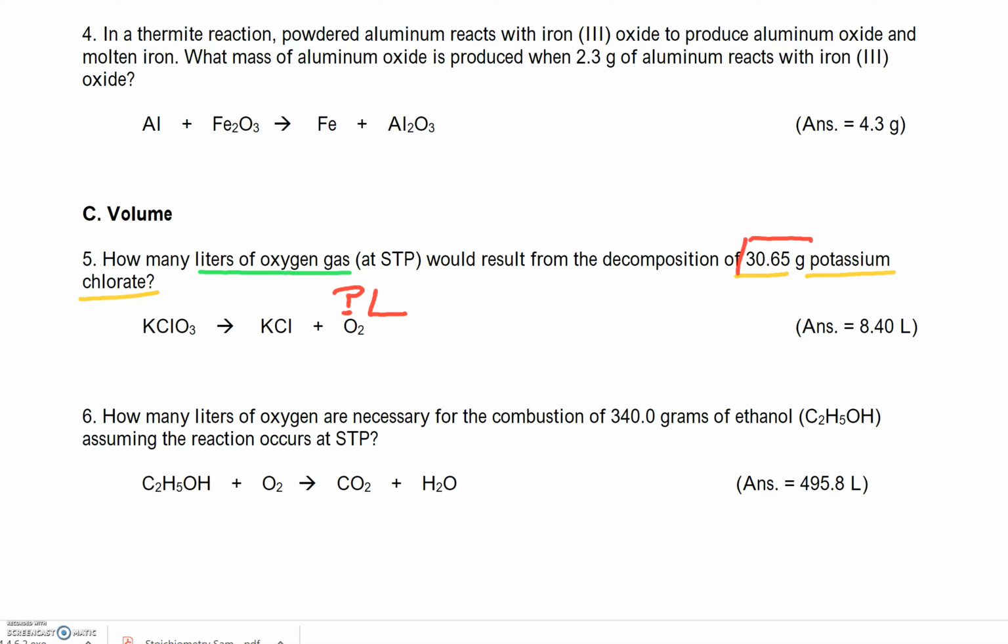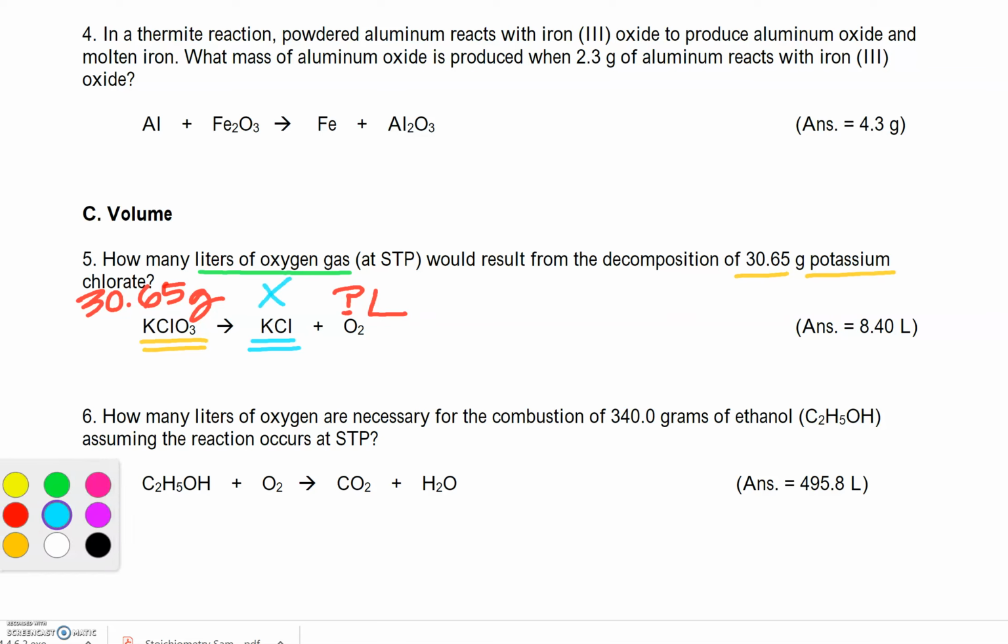Again, I find the number. There's only one number, and then the chemical that's after that. And then I'm going to plug that in on top. A lot of times people get this problem incorrect because they just get the wrong chemical. So 30.65 grams is going to go there. The reason people get this wrong is they get the two chemicals confused. So let me slide this in here a little bit better. 30.65 grams. Okay, so that's the potassium chlorate, and this is potassium chloride. They're looking for this first one. This potassium chloride is going to get an X because we're not going to do anything with it.